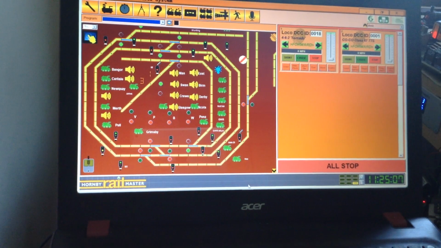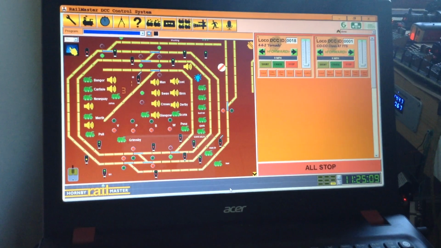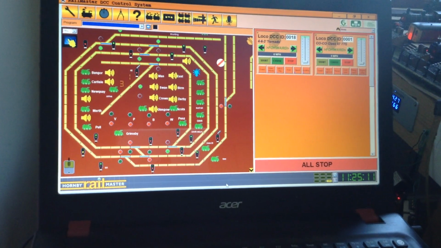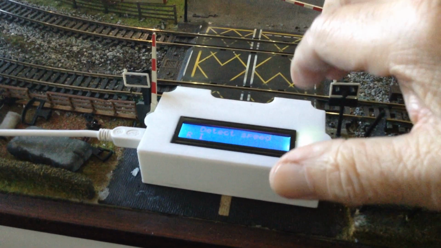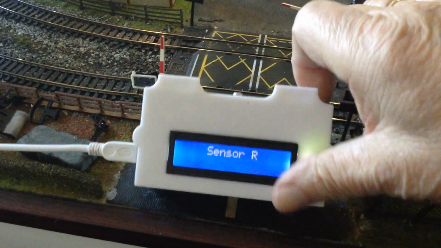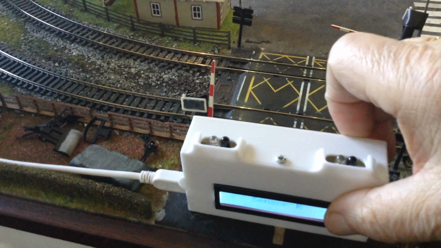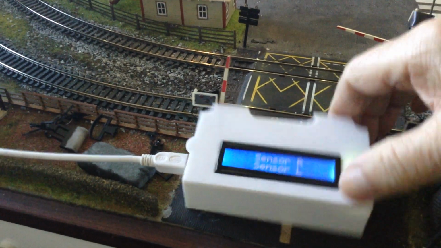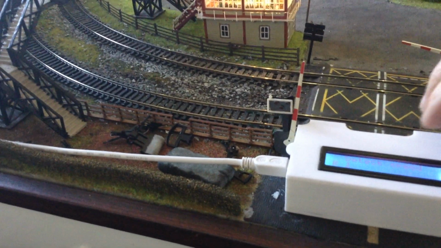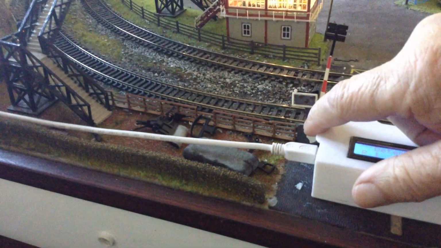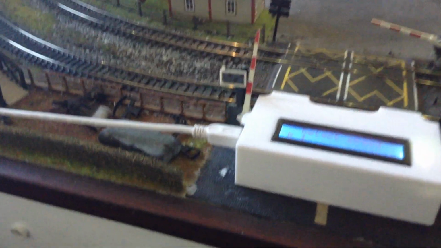Right, now as you've seen before in my recent videos where I've been using GMRI, I've got a little speedometer. Now my friend down south, Clive, has kindly built me this box, which it sits in now. You can see, look, there's the LEDs, which are the sensors. But they've got these covers over them now, which protect it from the light. As I've said before, light, cameras will affect it. So if I just do this now, watch.